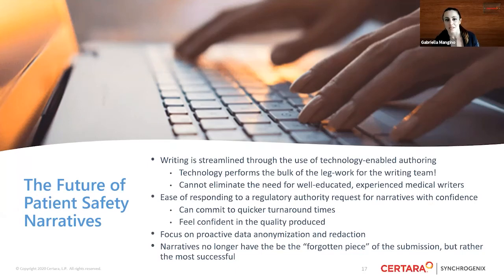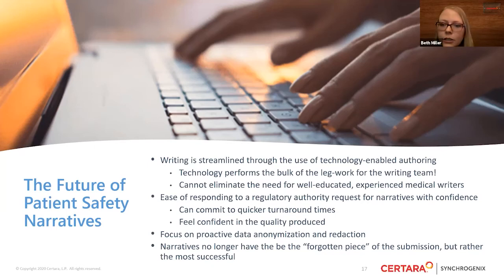Again, we see the opportunity to redact and anonymize the CSR proactively as you're working on it as extremely valuable. As Synchrogenix supports the work for the CSR and the narratives, we create those two versions for you. And then we also create two copies with that CSR redacted and those narratives redacted or anonymized as well. We understand the value of these synergies and are definitely pursuing them as we continue to build out our tech software.